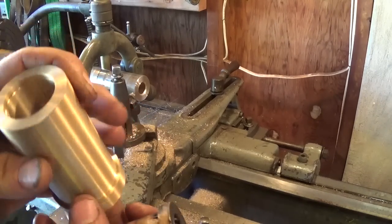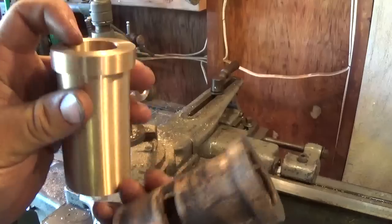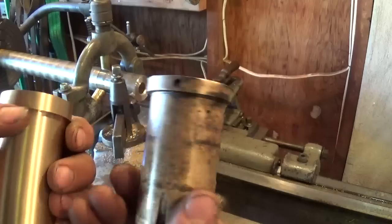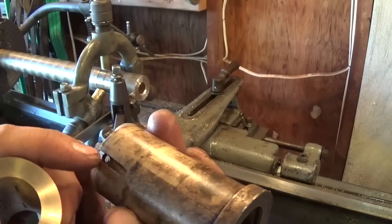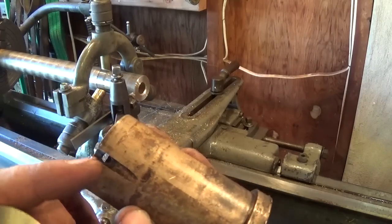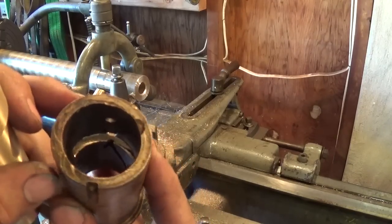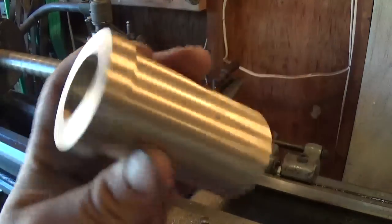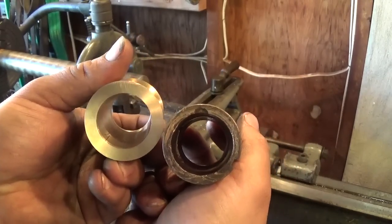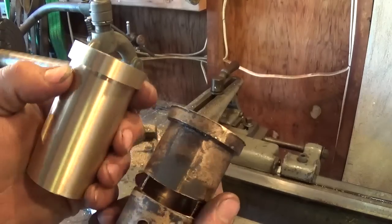I obviously have to drill the drain holes for the oil grooves yet. I'll probably take this piece over to Road King's house and use the little mill to cut a nice channel in there and drill the hole for the set screw. I'm not sure what this gash here is or what its purpose is - I'll have to look in the bearing housing. Maybe the drain hole and something doesn't line up and they had to make that gash so the oil could flow. Anyway, that's good progress. It's a heck of a lot heavier than the original, just because of the extra wall thickness.